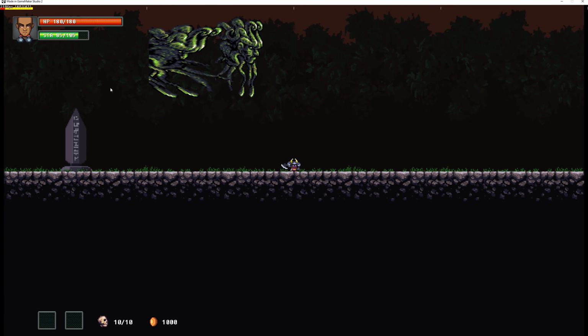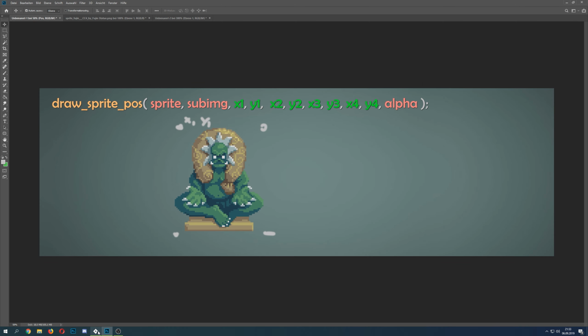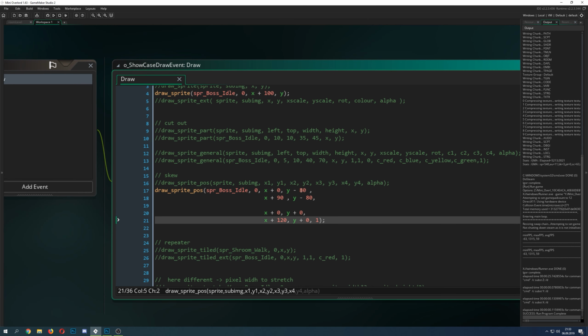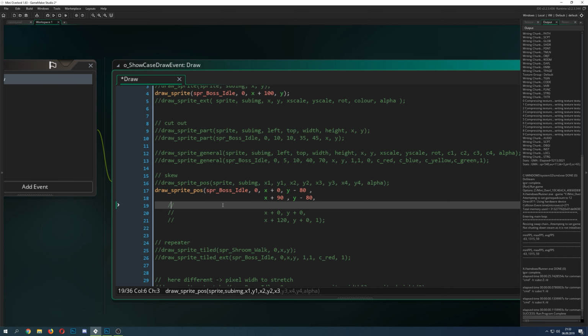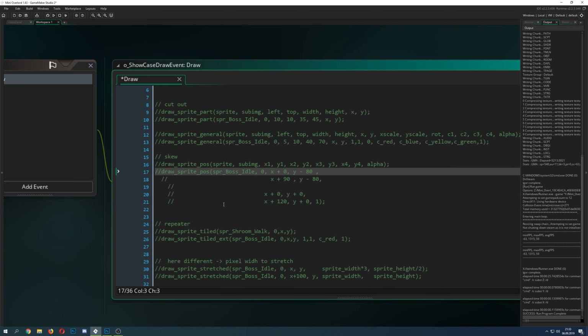So as you can see, this looks kind of hideous. It's kind of difficult to distinguish how you can put it out, but this is what you can actually do with it. And when we go back to the code, I just have my origin position of x and y, and then I just add some values so I can skew it. So let's mark that one out.